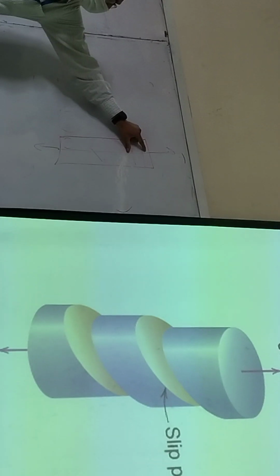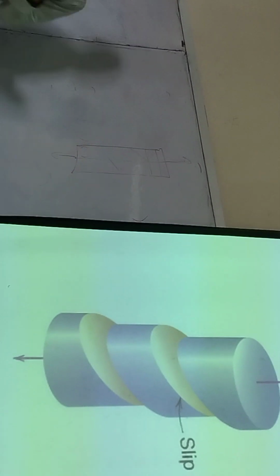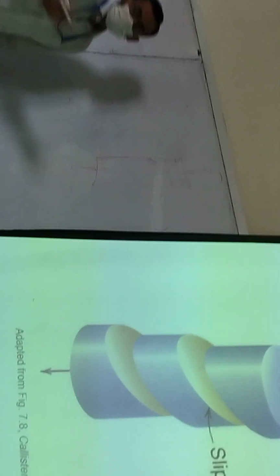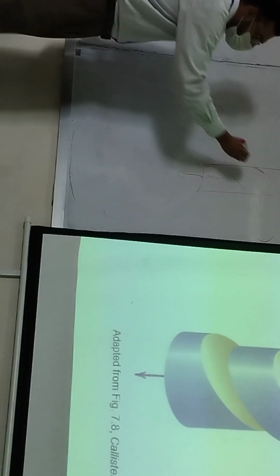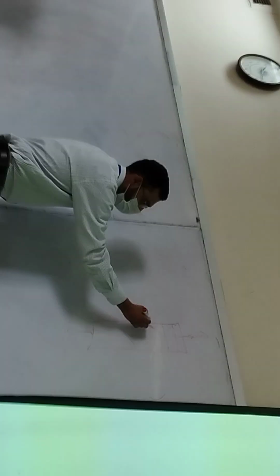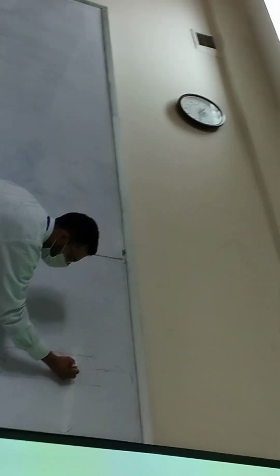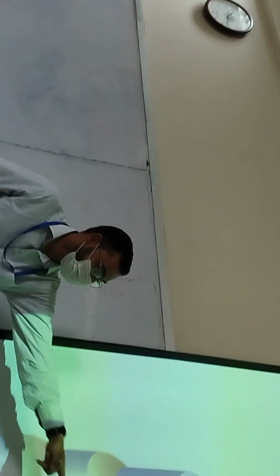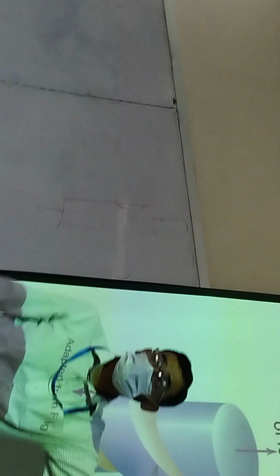So what is happening over here is that preferentially instead of this plane deforming, it is this plane which is deforming because this is a weaker plane because it has a lower planar density. So what is going to happen? Instead of this force causing deformation in the vertical direction, a component of this force is causing a slip between the weaker planes, and that is going to lead to a deformation like this, as you can see over here as well. This is an actual sample which has been deformed.